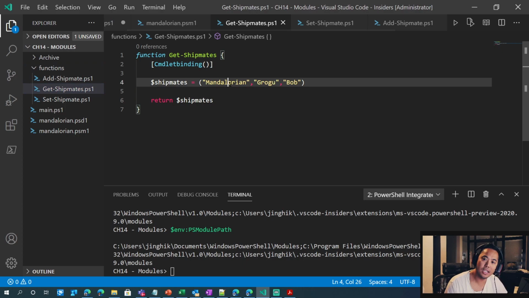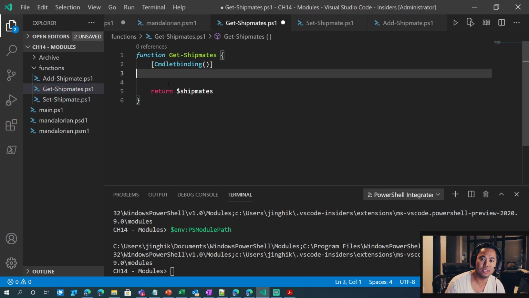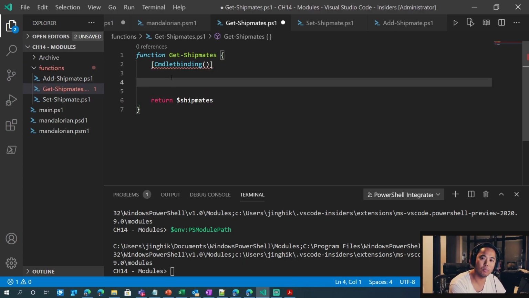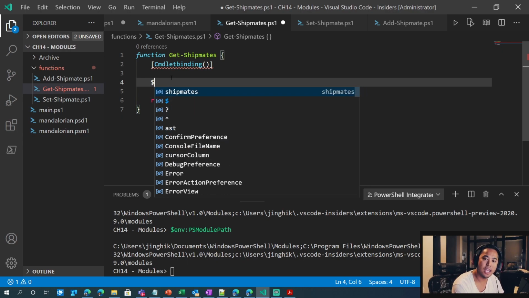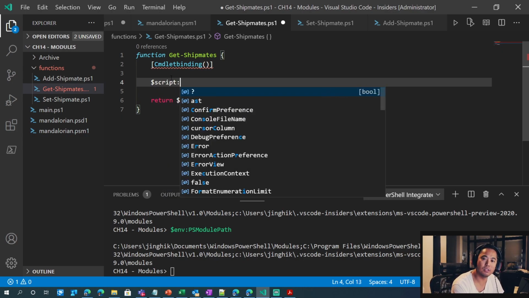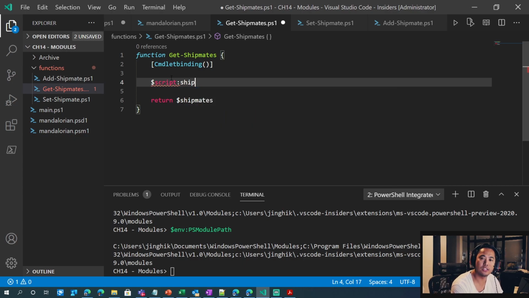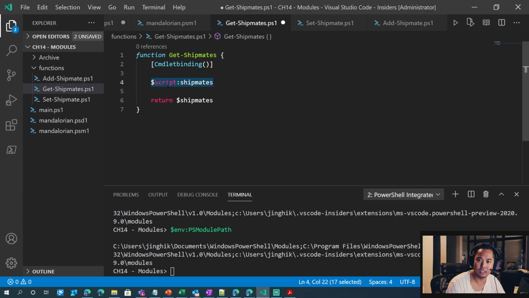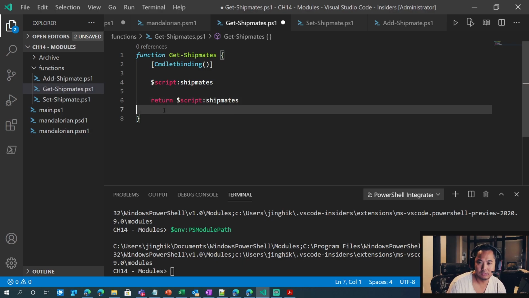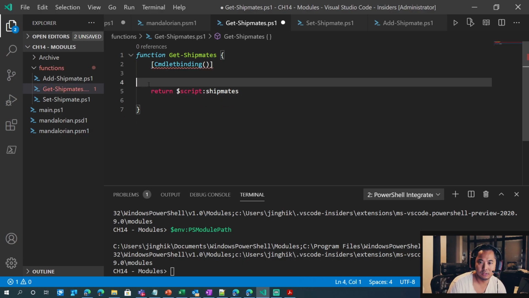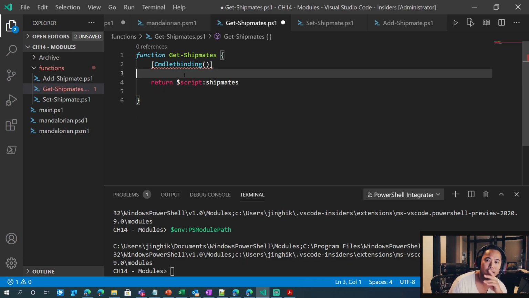So instead of getting a shipmate, first we want to set the shipmate, and then we want to specify a script variable, and we'll call this shipmates. Okay. So shipmates, actually we'll just return it here.